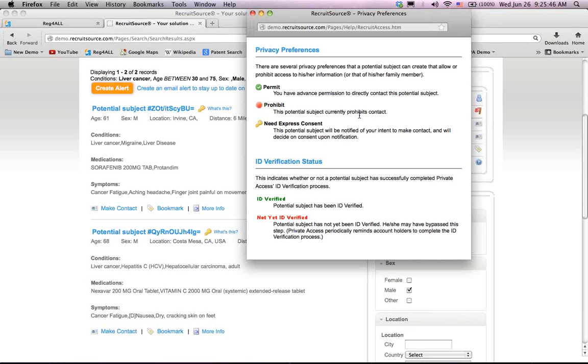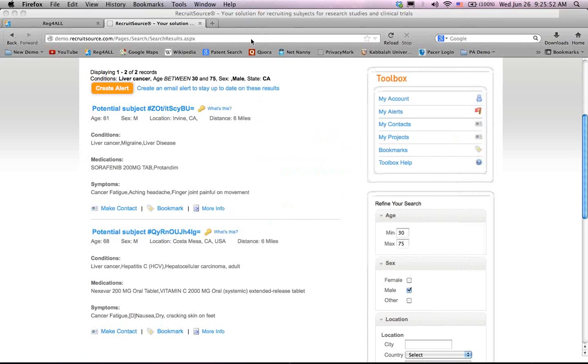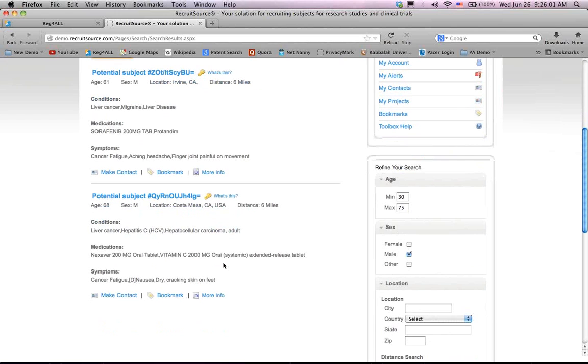For instance, what organizations to become affiliated with in order to find that person. So in this case, we know that this individual, the 68-year-old male in Costa Mesa, requires making contact and getting advance permission.